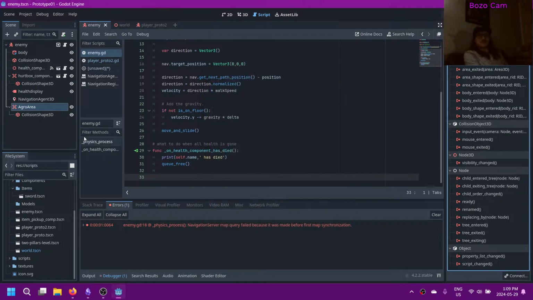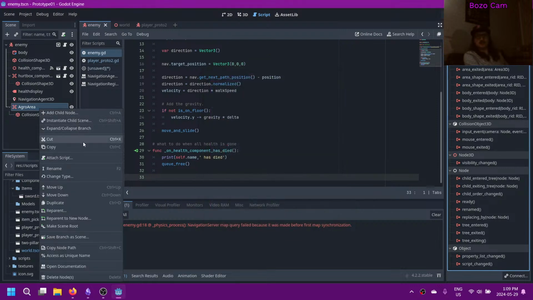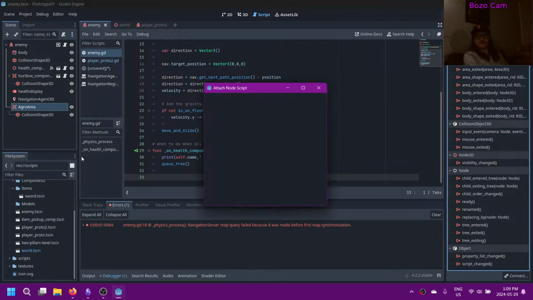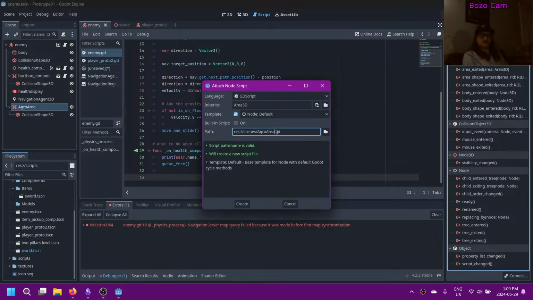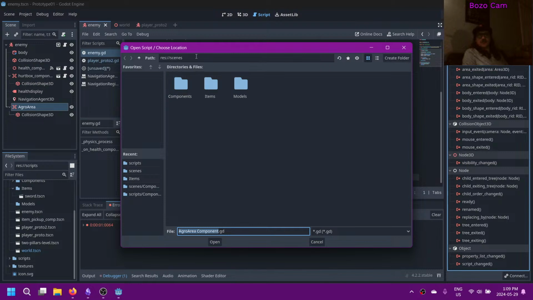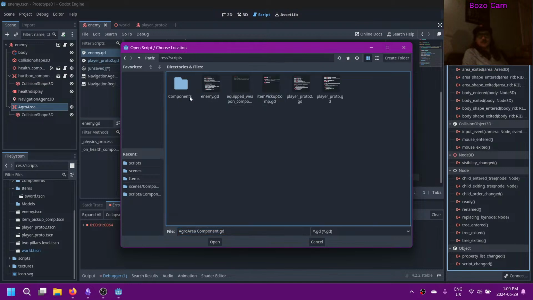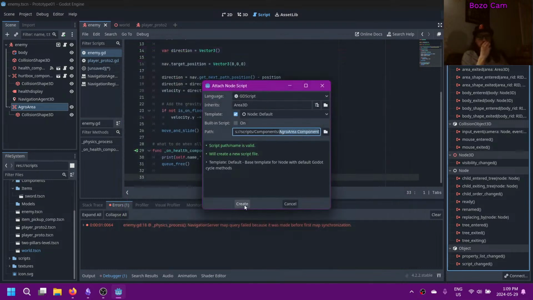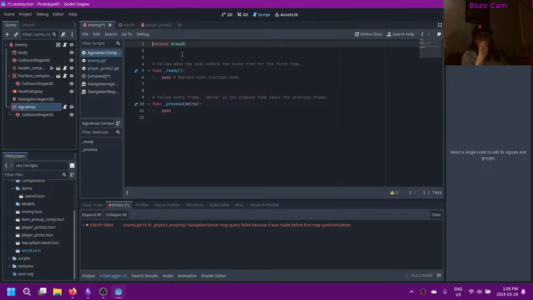Yeah, let's do that. So this is just going to connect to itself. I'll put this in components for scripts.